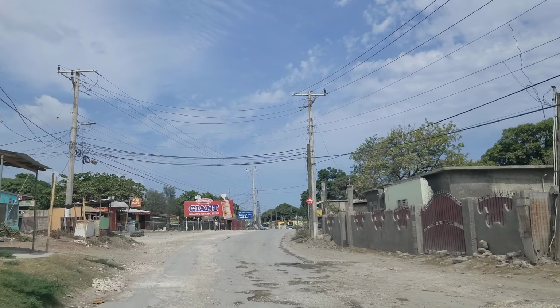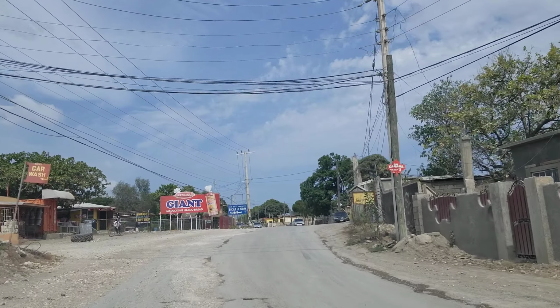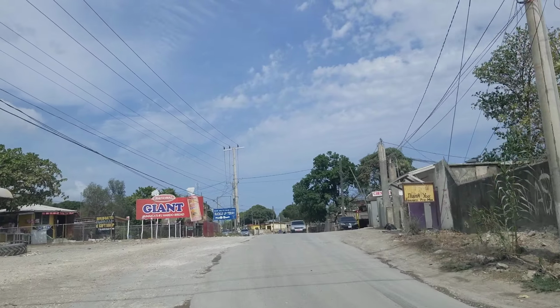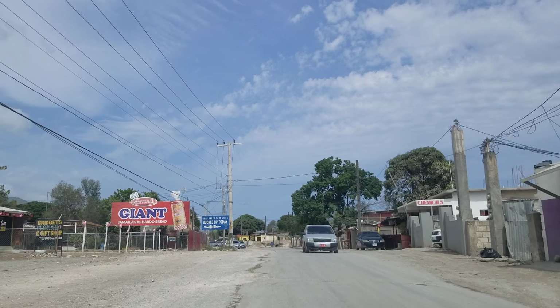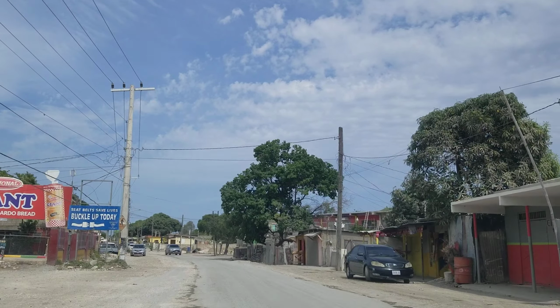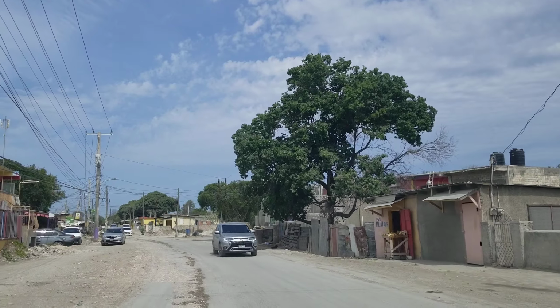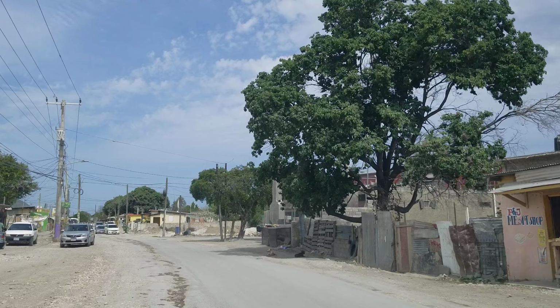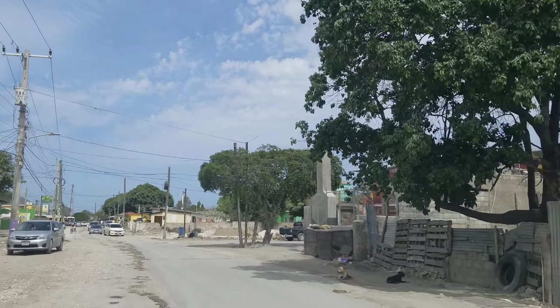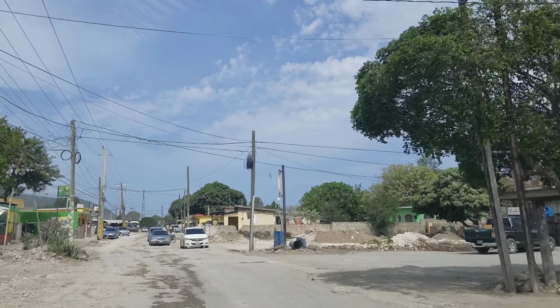And we just toured the section from Harborview to the Yallahs Bridge, and we just crossed over the Yallahs Bridge and we are now going into Yallahs. Now, would you believe that this road is a part of the highway project? Yep, this road is a part of the highway. Now, this road is in a terrible state. It was one of the sections to be done by the local subcontractors.